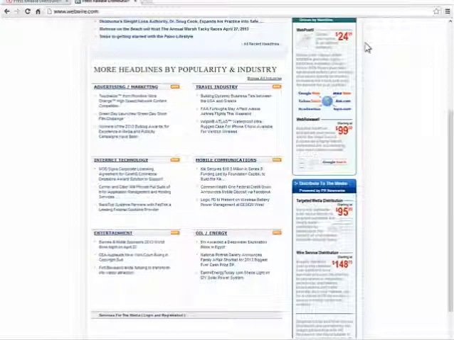Now, there are so-called free press release services out there, but to be honest, I mean, they do work, and you can do a search for them. You'll find a ton of them. Except the reality is, in a press release, you're going to get the best response from utilizing a press release service such as WebWire or, again, their advanced option, the PR Newswire. And the reason why I say that is because this is what real business does.